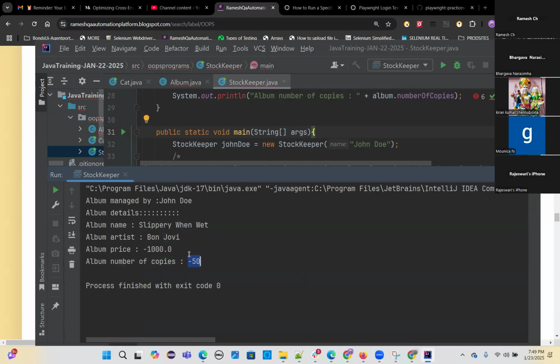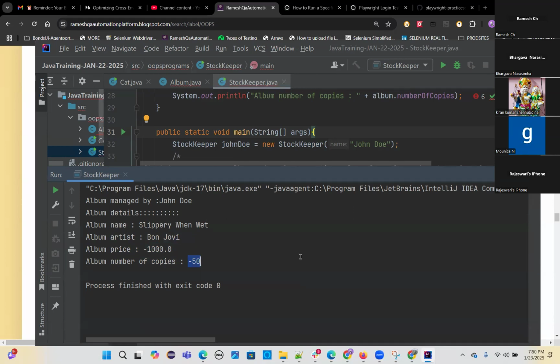Can anyone think, is this realistic? Is this possible? Album price negative, album number of copies negative? Does this really exist in the real world? No, sir.